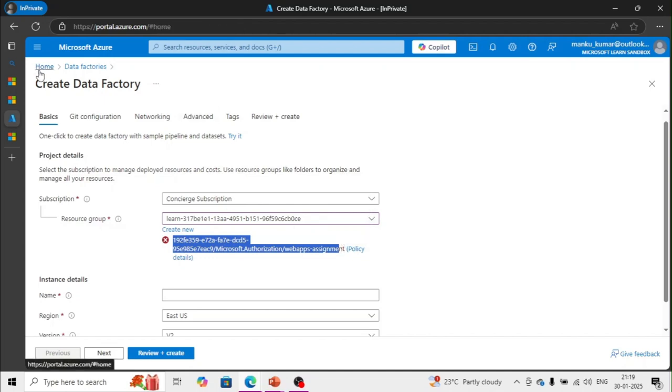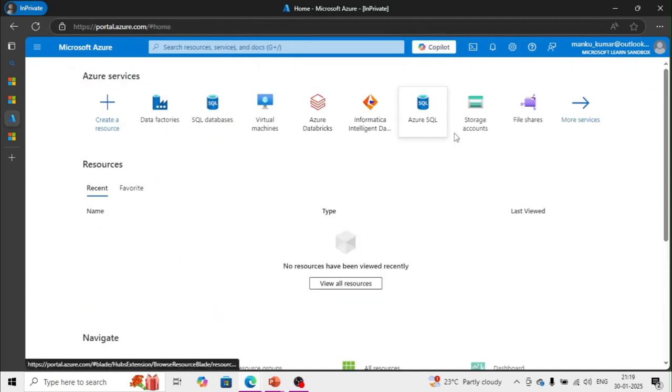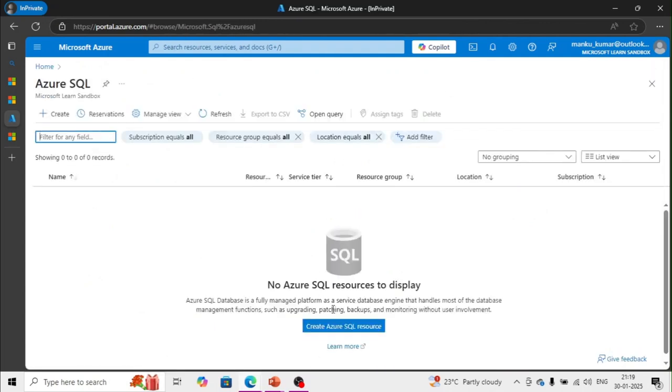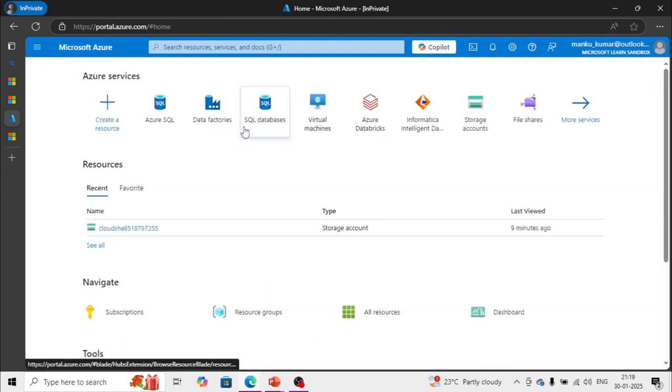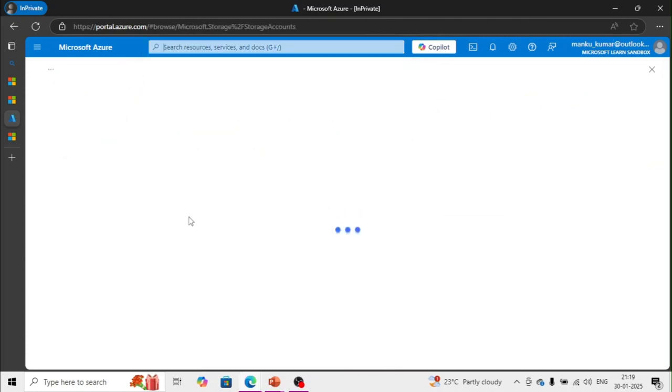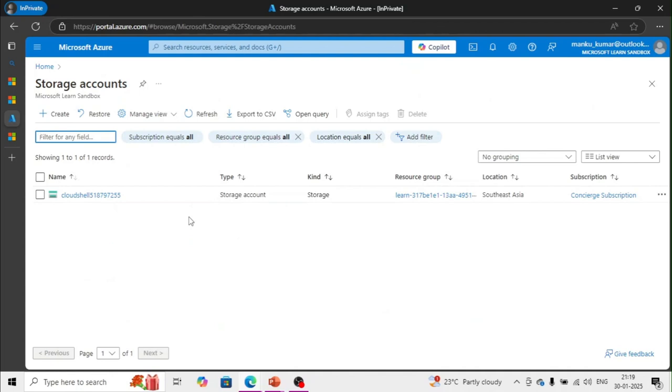You can utilize Azure SQL. If you want to use a SQL database, surely you can utilize it. You have to create a server, deploy the database, and you will be able to use that. Hope it has answered all your questions. If you want to host a VM, you can do that as well. You can create the storage account as well. But for Data Factory, you have to take the premium account, or you have to utilize the $200 account. Then only you will be able to utilize the Azure Data Factory services.